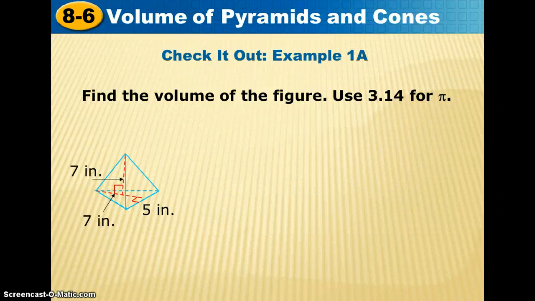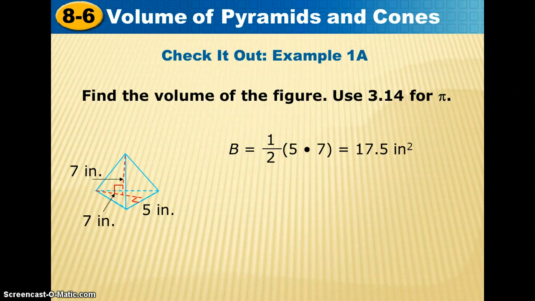One more example. If we wanted to find the volume of this shape, again, the first thing we need to do is look at the base. It's a triangle, so big B in this case would be the area of a triangle formula, which is 1/2 base times height. And we have a base of 5 and a height of 7 on the base. I'm looking at the 7 that's touching the ground, not the one that's going up vertically. So plugging that in, 1/2 base times height would be 1/2 times 5 times 7, which comes out to 17.5 inches squared.